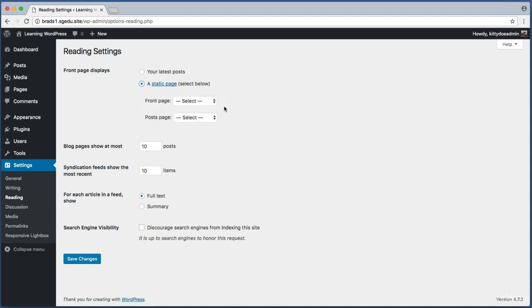This first field lets me choose what I want my front page or home page to be. So if I click on this, I can choose from any of my currently existing pages. I'm going to choose the welcome page that we created just a moment ago. I want that to be my front page or home page. And then for this field, the posts page, that will just be the generic blog listing. So again, I can choose any of my pages, but obviously I'm going to choose that brand new blog page that I just created. All right, this looks good. So now I'm going to click this blue Save Changes towards the bottom.